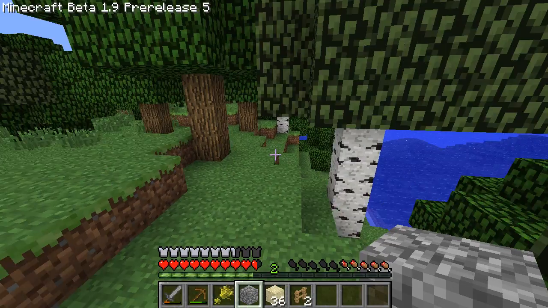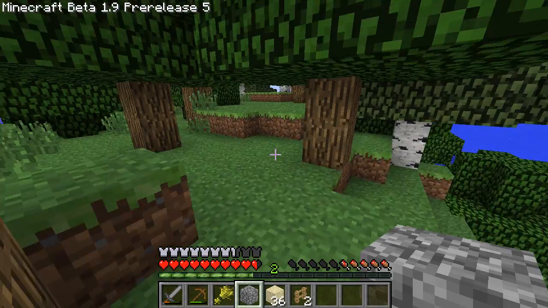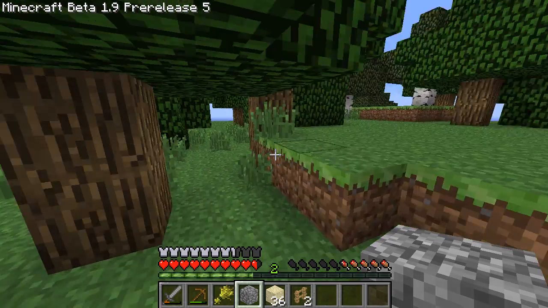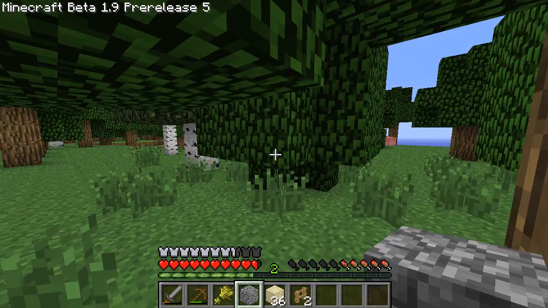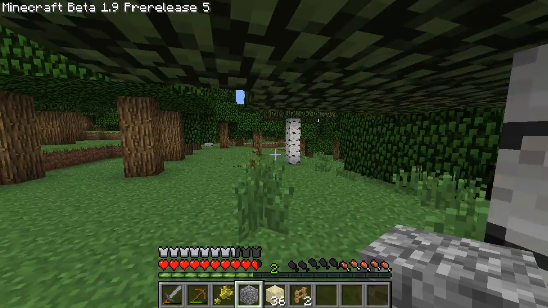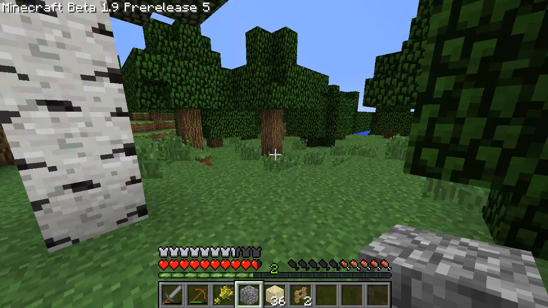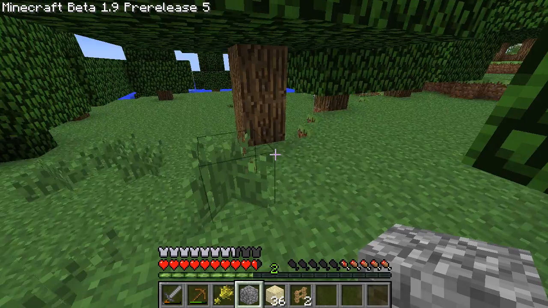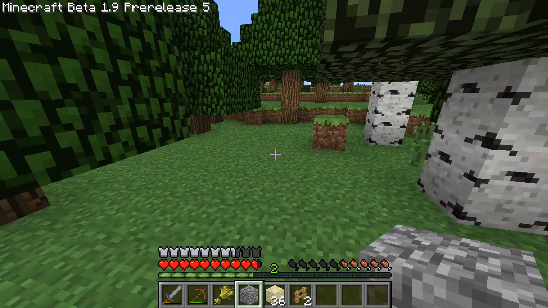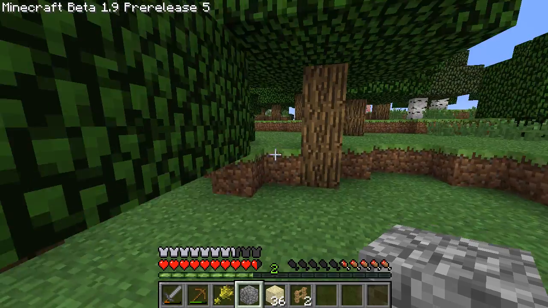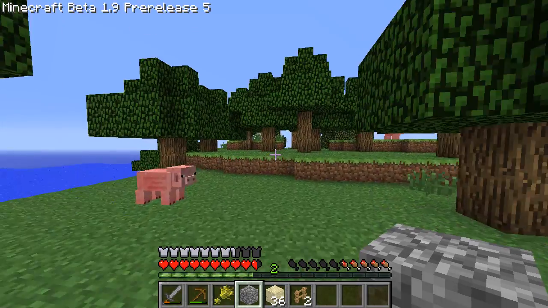Come on. Well, we might have to resign ourselves to the fact that there's only one chicken on the entire island. Now, there is a trick.